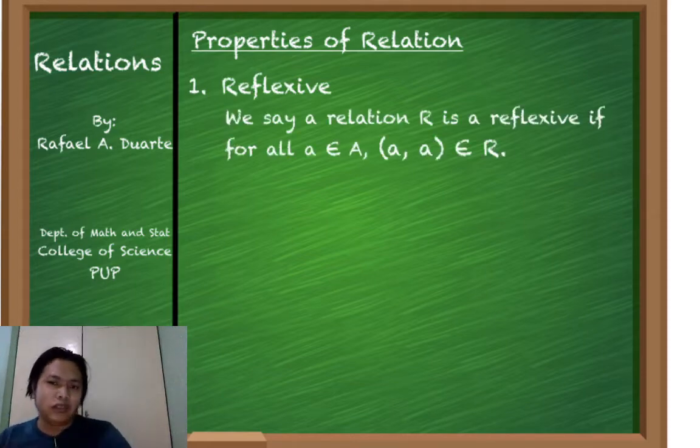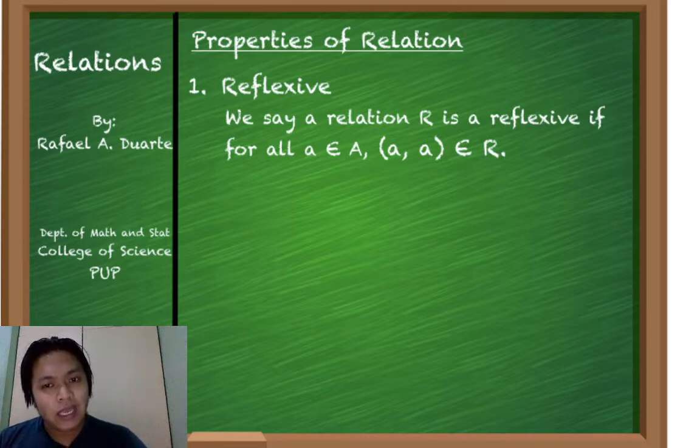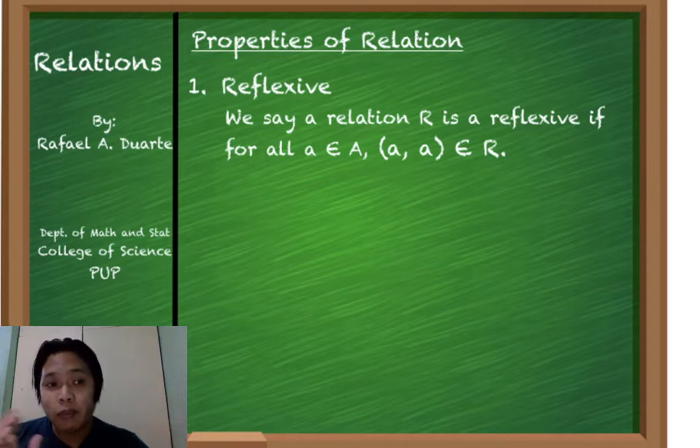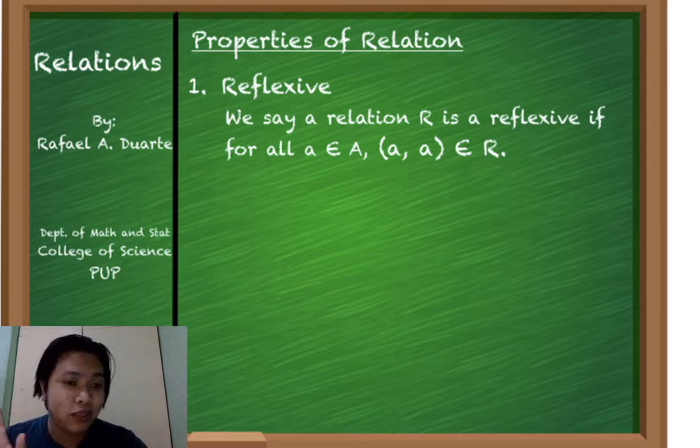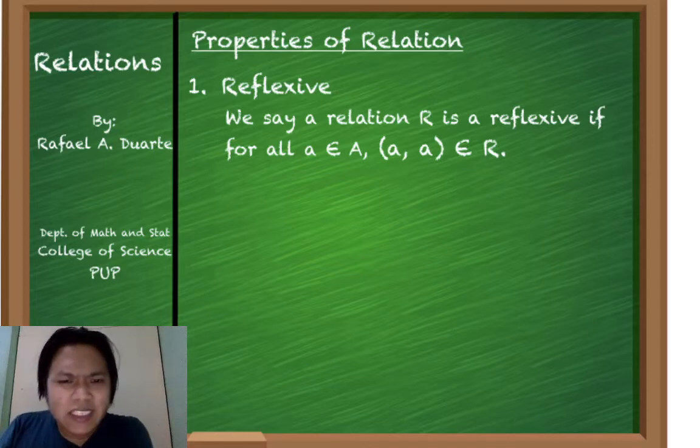We say our relation R is reflexive if for all a element of our set A, dapat yung tuple na (a, a) ay nasa loob ng relation. Sabihin, yung pareha nila laging nandoon sa loob ng relation. Okay? Yan ang A natin, 1, 2, 3, 4, 5. Dapat si (1, 1), (2, 2), (3, 3), (4, 4), tsaka (5, 5) nasa loob ng relation. Pag isa doon, wala, therefore, hindi yun reflexive. Dapat lahat, kasi nga, for all. Okay? Sige. Let's have an example for that.